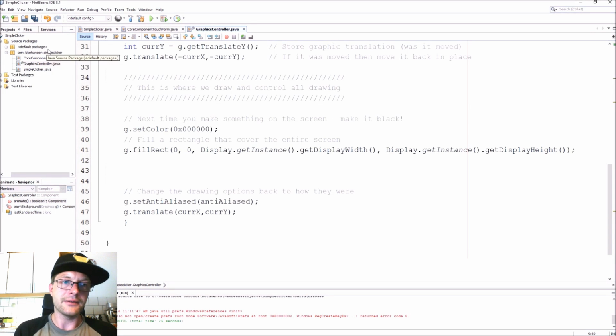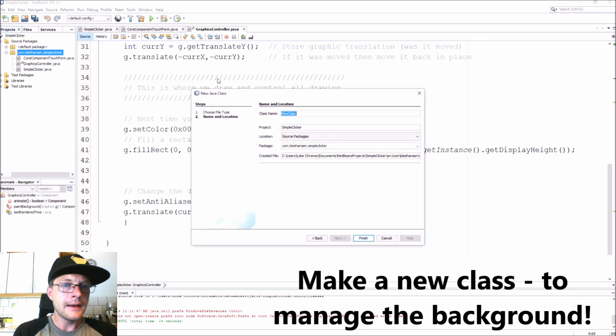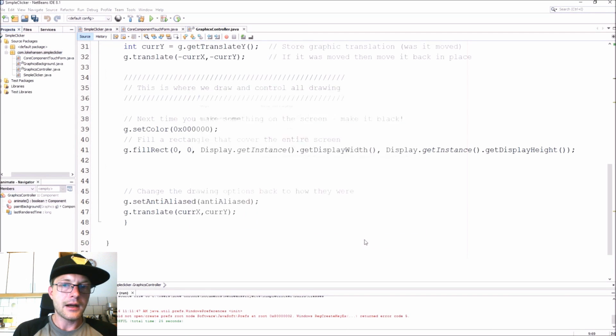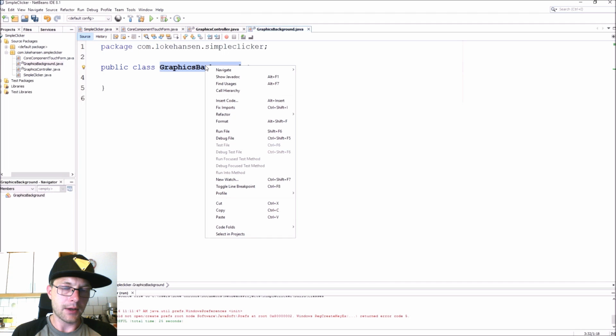We need a foundation that we can work on, so things will be more efficient in the future, and it will be easier for us to work with things. That also means that something such as making a background is getting its own class. We are calling this new class graphics background. I'm starting it with graphics so that we know this has to do with something that is being drawn on the screen, and background should pretty much tell us in the future when we have loads of files that this is where we are working with the background.